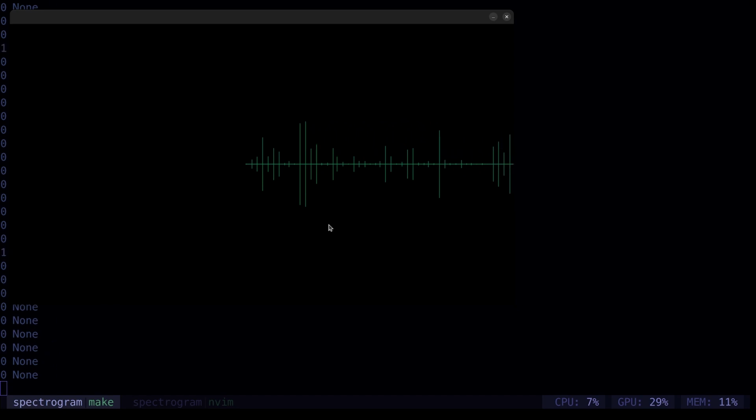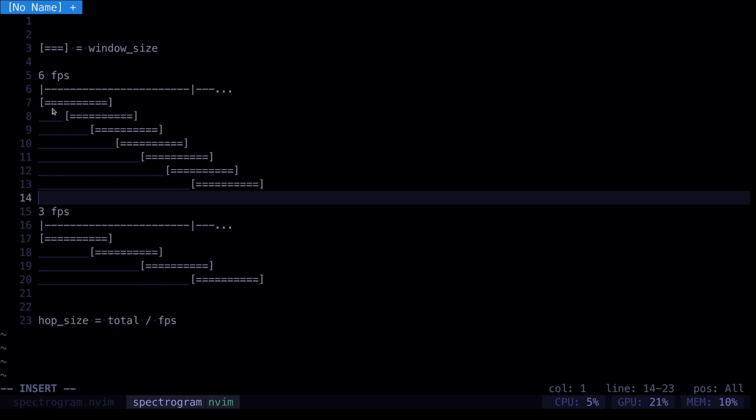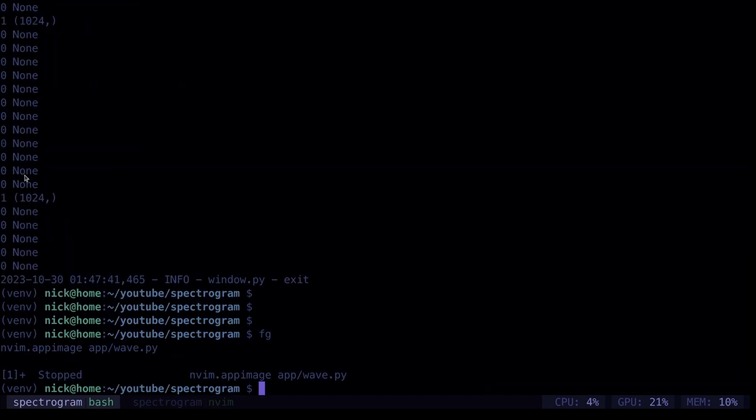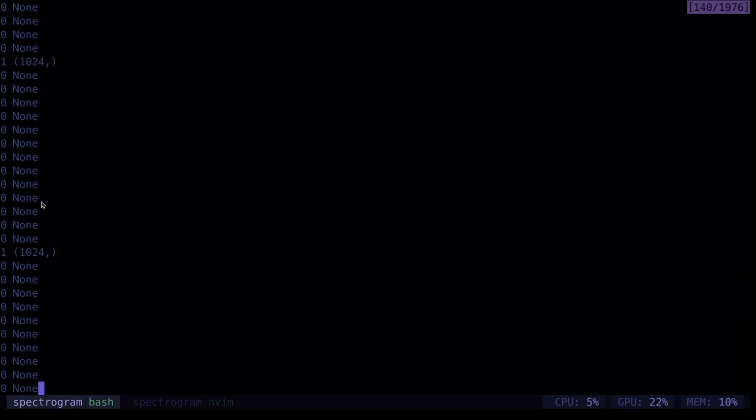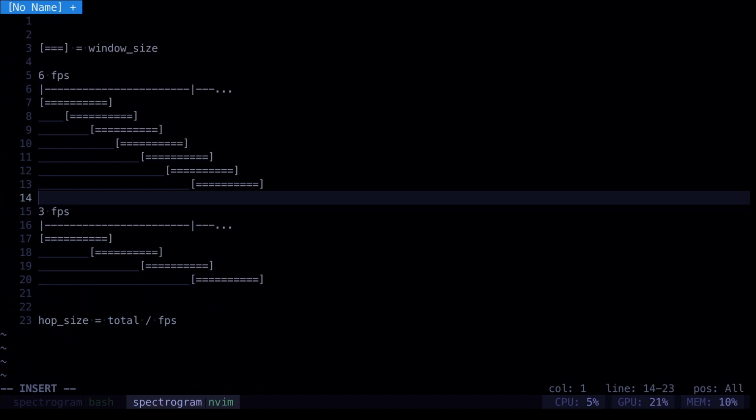So the reason why I want to demonstrate this is that our hop size is directly related. We need our hop size to be a specific number so that we don't run out. We don't have any of these nuns. We don't want these, right? So we're getting heaps now. It's because our hop size is way too big and there's not enough data ready for us. I'm demonstrating this with the green audio wave, but it will be way more important when we get to the spectrogram next. This is why I'm making this point about why picking our hop size is so important for display purposes.